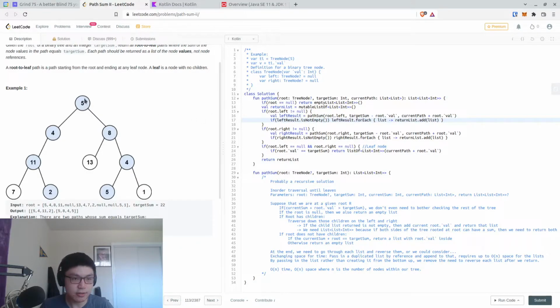So for here, for example, this 5, we'll pass in a list of 5. This 4 here will pass down a list of 5, 4. This will pass in a 5, 4, 11. And this 2, once this adds in, will return a list of a path, which includes 5, 4, 11, and 2.